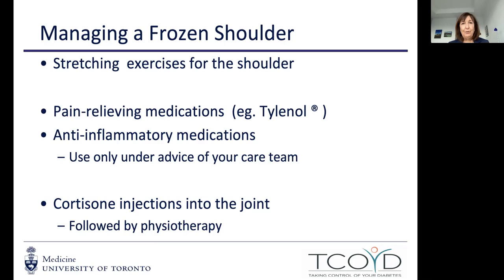In some people, we will use anti-inflammatory medications, and you'll see that I will talk about them a number of times over the course of the next 20 minutes or so. There are a couple of really important caveats. Anti-inflammatory medication can be hard on the stomach, so if people have got bleeding issues or stomach ulcers, you shouldn't be taking them. And secondly, we know that people with high blood pressure or kidney problems can run into very significant and worrisome complications with anti-inflammatory medication. So the caveat there is really you should only be taking those under the close supervision and advice of your healthcare provider. There are some available over the counter, but I would caution you not to use them if you fall into any of those categories.